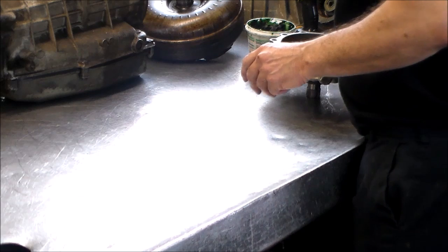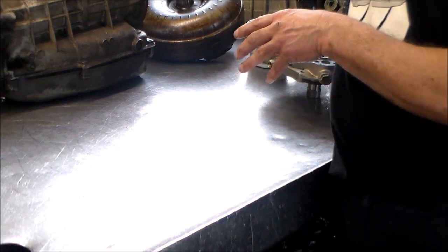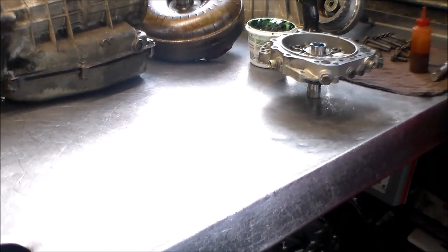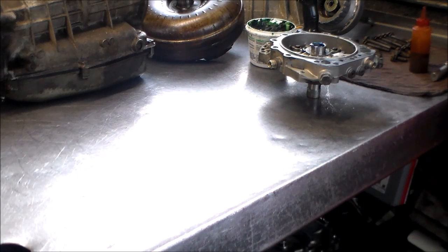All right, so what I'm going to do now, I'm going to prop the camera up on the bench facing down so we can put this trans together. So let me just get set up for that, and I will be back.